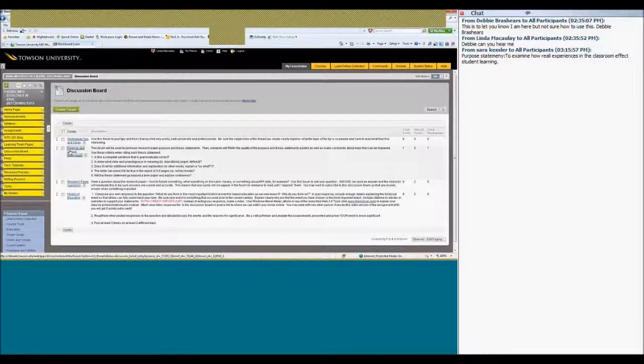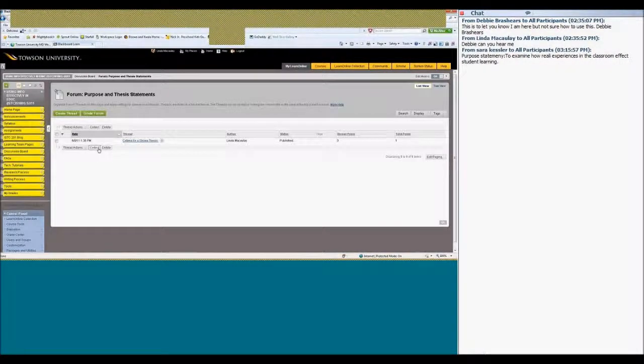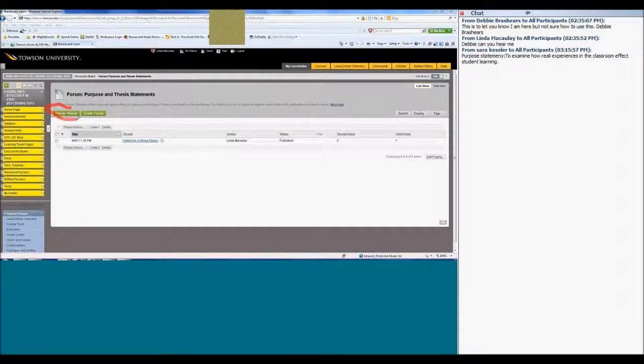So when you go into this purpose and thesis statement discussion board, to start a thread, use the green Create Thread button. Just to make sure everyone's seeing that, it's right here. You click that green button, and it will start a new thread for you. You can type like an email message almost, copy, paste, or type in your purpose and your thesis statement for your paper. Your name will already be attached to the post, so you don't have to worry about signing it, as you can see with the one I posted here, where my name is listed.